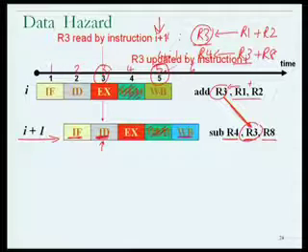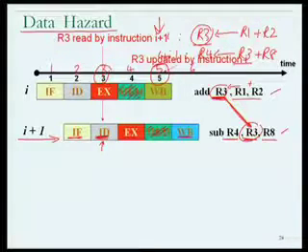The fault is not with the programmer. The programmer wrote a well-defined program in which there are 2 instructions, clearly indicating that the first instruction writes a result which is to be used by the second instruction. The problem is with the hardware. The hardware has not been properly designed to safely transfer the value computed by instruction I to instruction I plus 1, and that is why this is a hazardous situation.